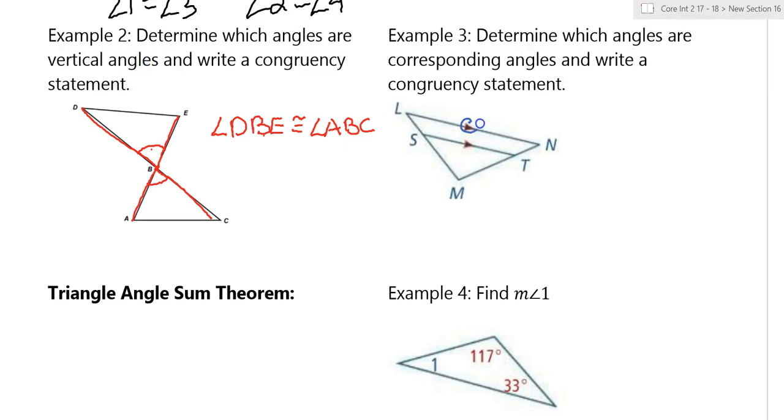Here, right, this is showing that they're parallel. So this is going to be something with corresponding angles. Okay? Again, it's kind of just getting to know that when you have something that looks like this, these two angles are congruent. Again, I'm going to draw it. I'm going to write it like I draw it. Angle, I want M, L, N. And then here I'm going M, S, T.